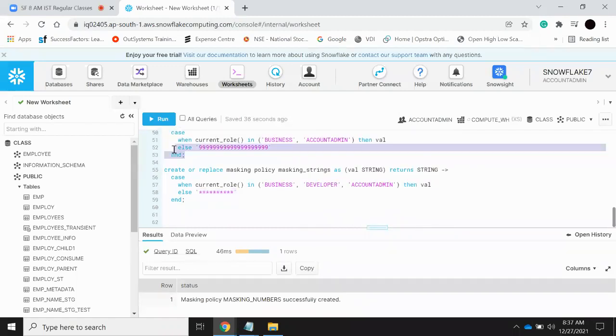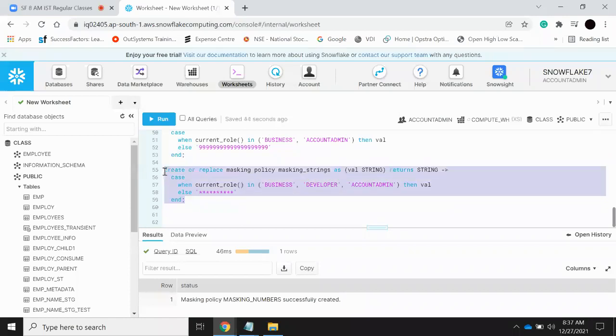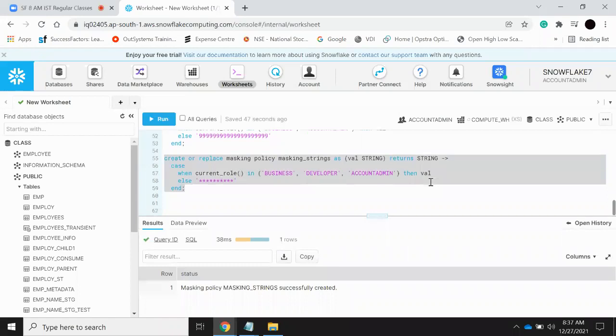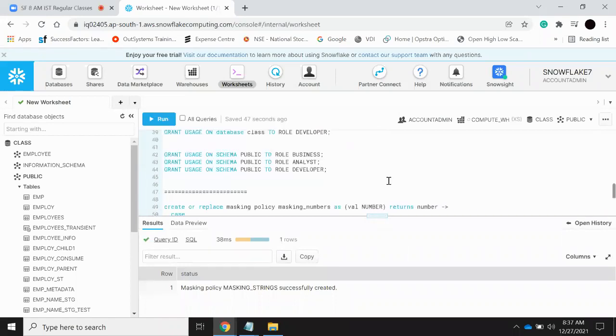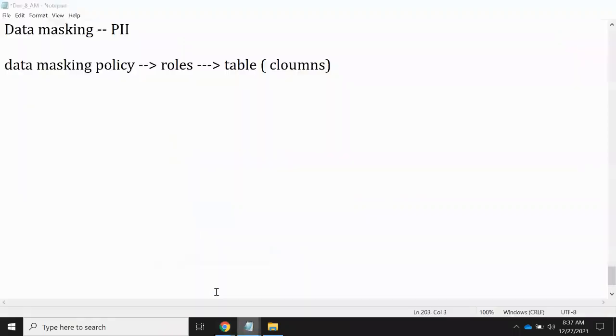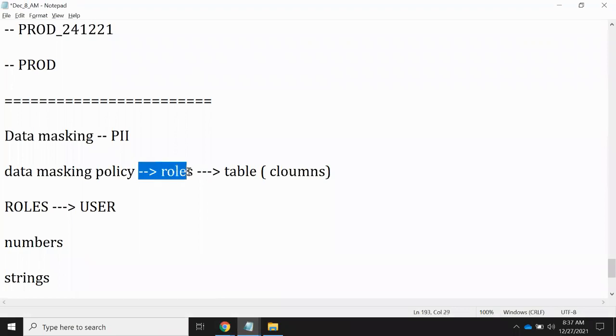Now we created this masking policy for numbers, and now we are creating another masking policy for the string. So now we have two masking policies: one for number, another one for string, right? We are assigning this masking policy to the roles.